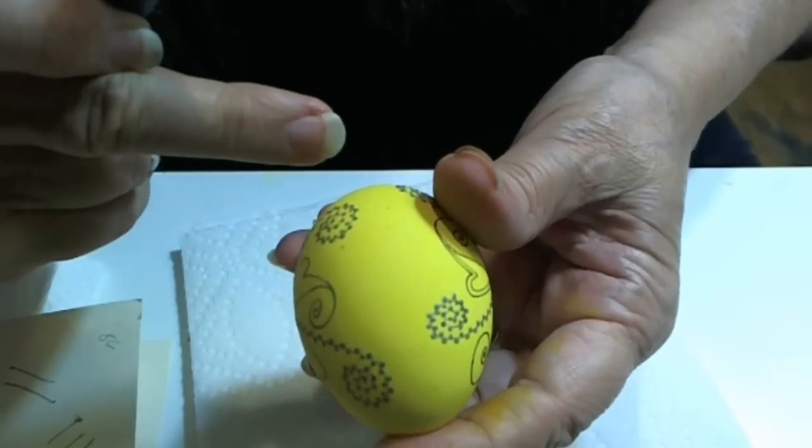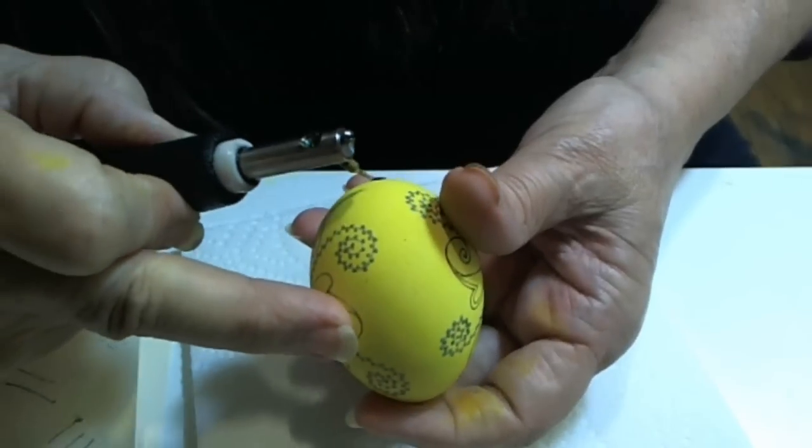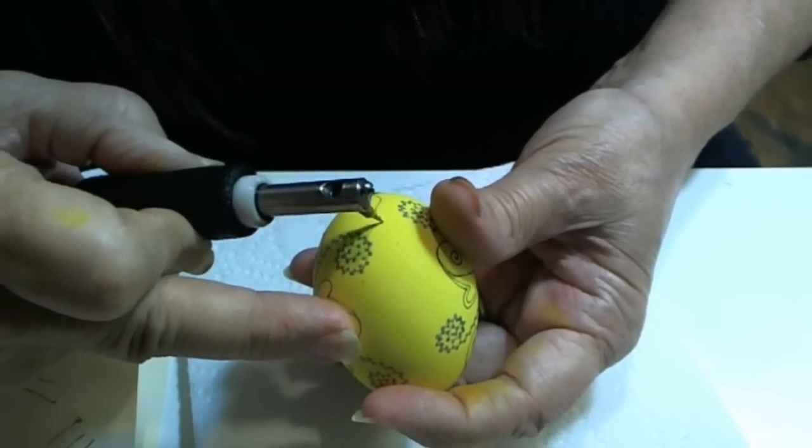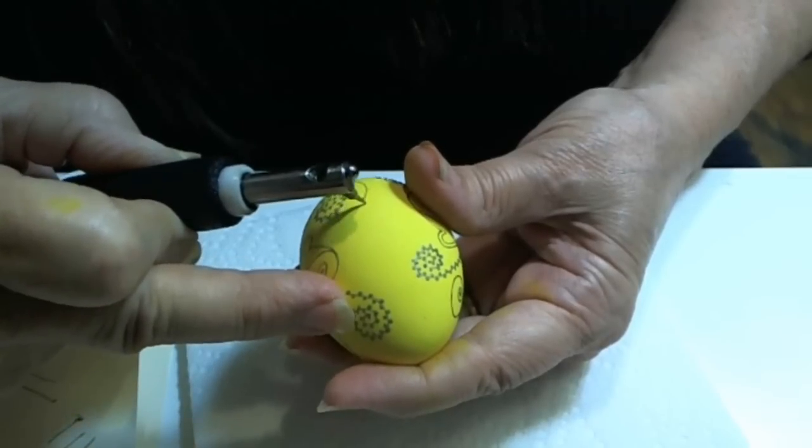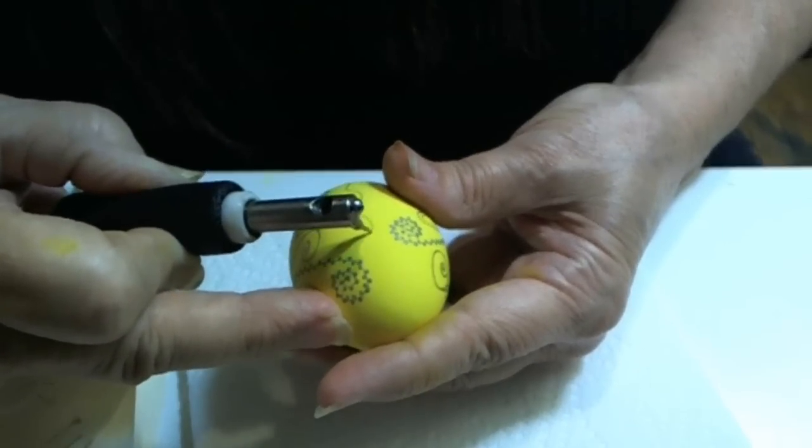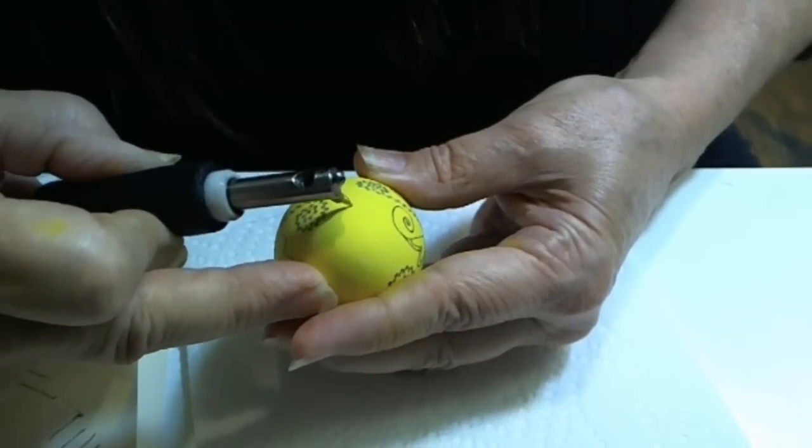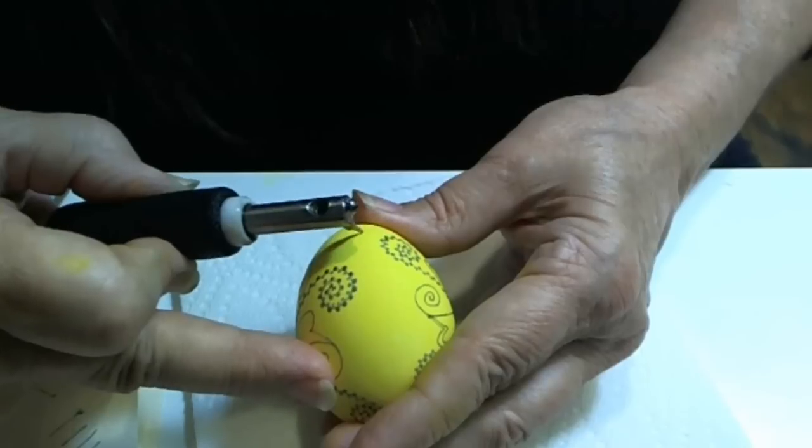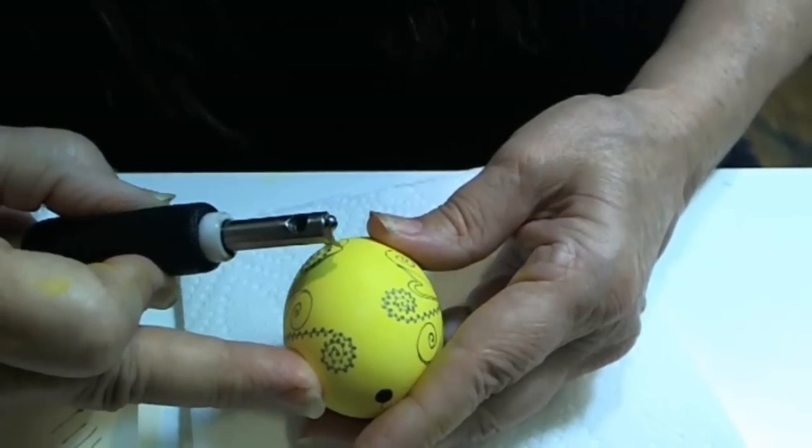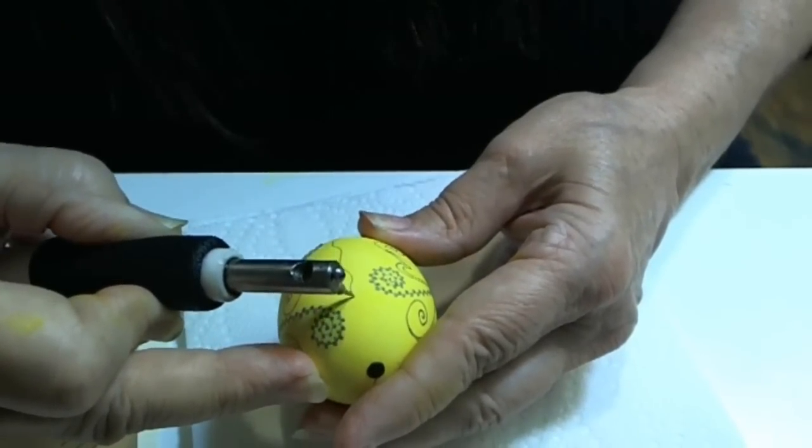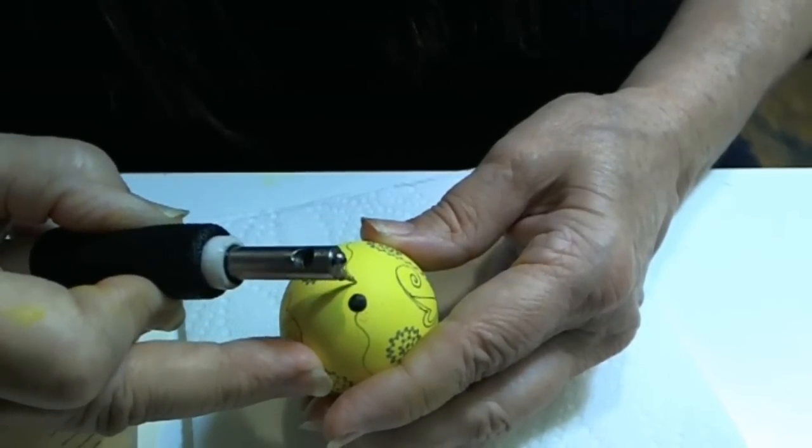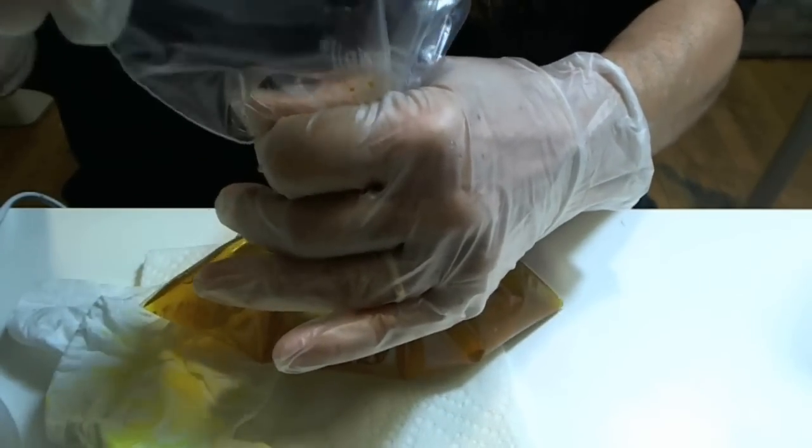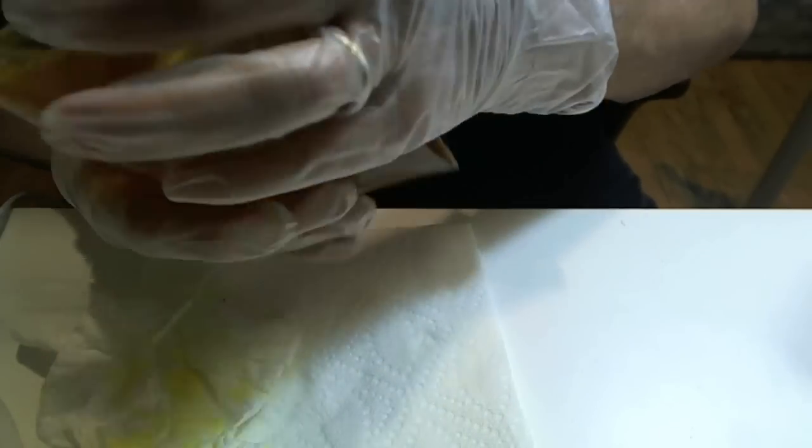I've also been thinking that on the sides here, I would like to put some leaves so I will start right at the drain hole on the bottom and just make a wavy line and this will be a wavy yellow line. Now we're going to repeat the same dyeing process but this time we're going to put the egg in an orange dye.